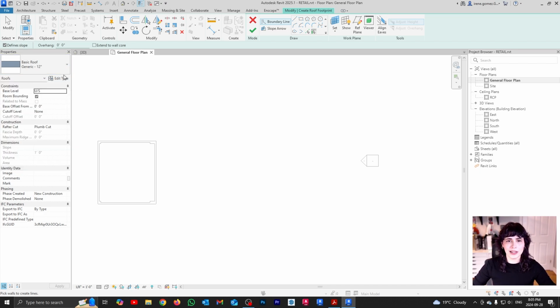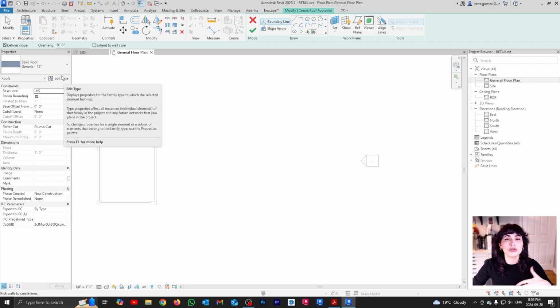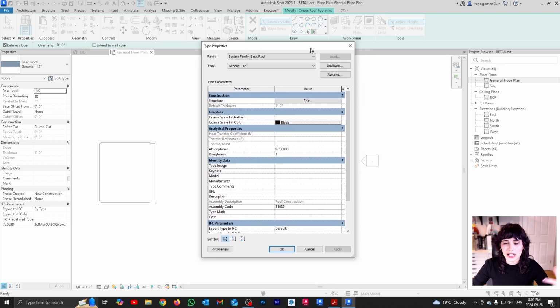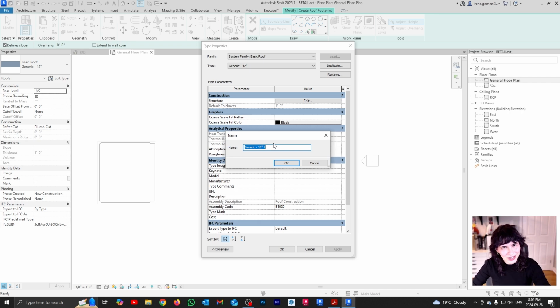And what I'm going to do here is the same way as I created a custom floor type. I'm going to create a custom roof type here just to demonstrate. I'm going to keep it generic so I don't have to deal with any layers or any complications. So I'm just going to go duplicate. Remember, you never mess up with the original. You always duplicate. So I'm going to go here, duplicate, and I basically want it to be the same thickness as my floor. This is going to give me a very nice, clean model.